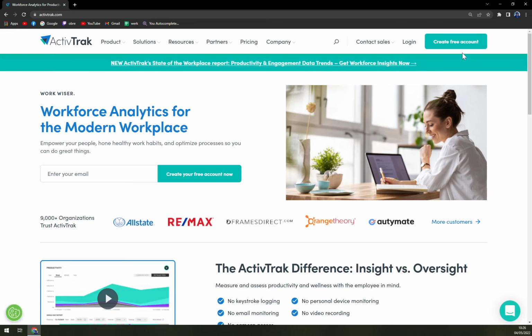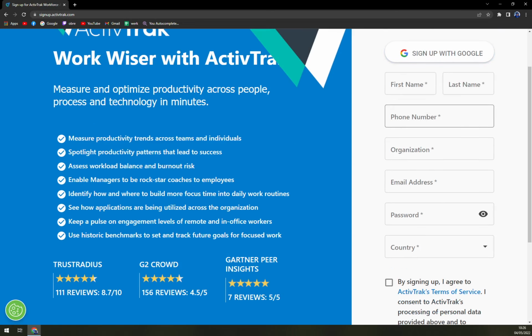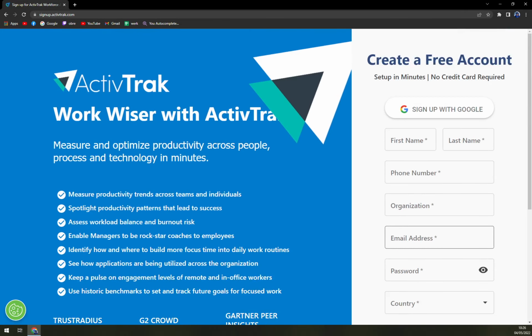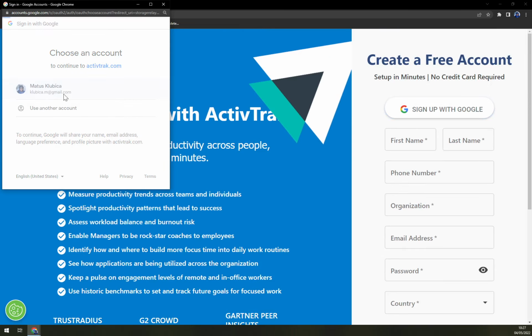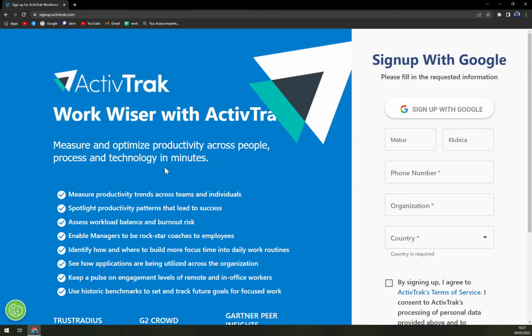So how can we create the free account? We have to go in the top right corner and click on create free account. You can straight away sign up with Google or start with your name and country, password, and everything. But if you're running a Google account, like I do just for these purposes, you can easily sign up with Google.